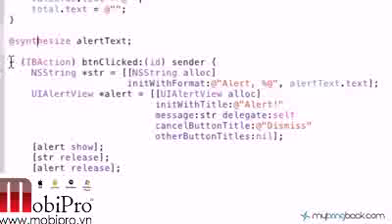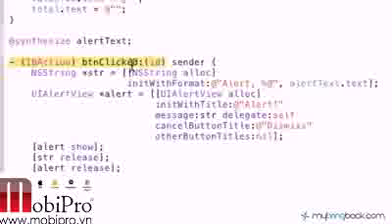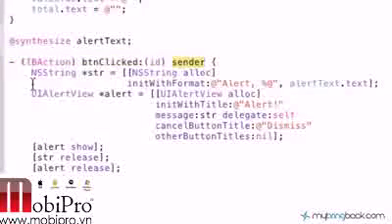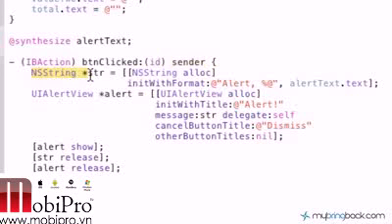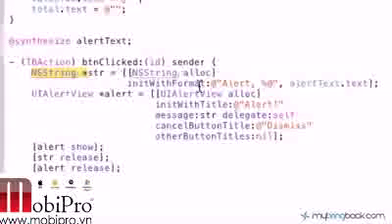But if you're familiar with Objective-C, there is a rhyme and reason for this. Alright, so as we've established in our header file, we've declared our action. Now we're going to tell the action what it's going to do. And so as you can see here, we've got an IB action, which is the button click that we've assigned. We've given it an ID, and we've assigned it on the user interface. And so now we're going to say, sender, take this string of information and put it together and put it in a UI alert view.